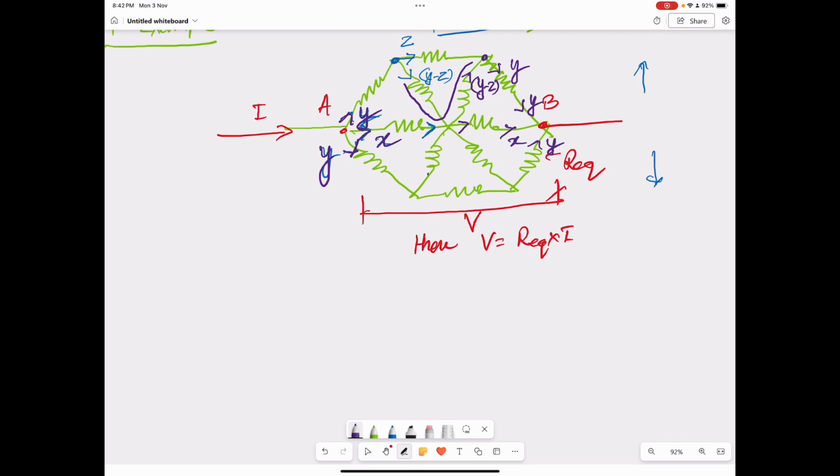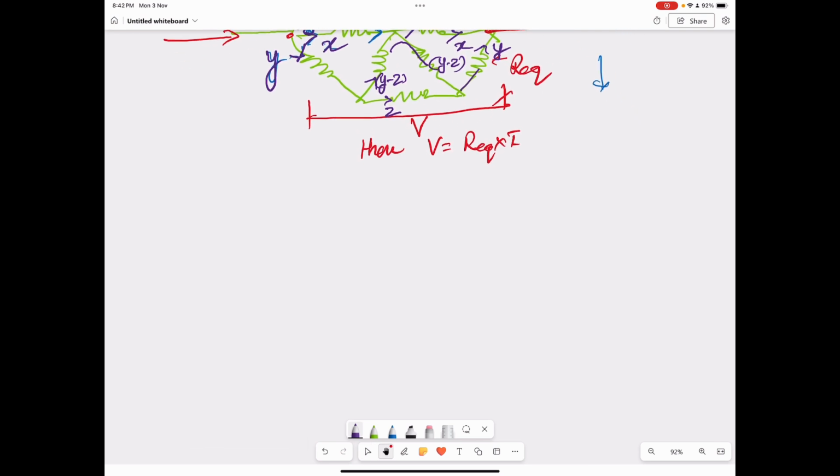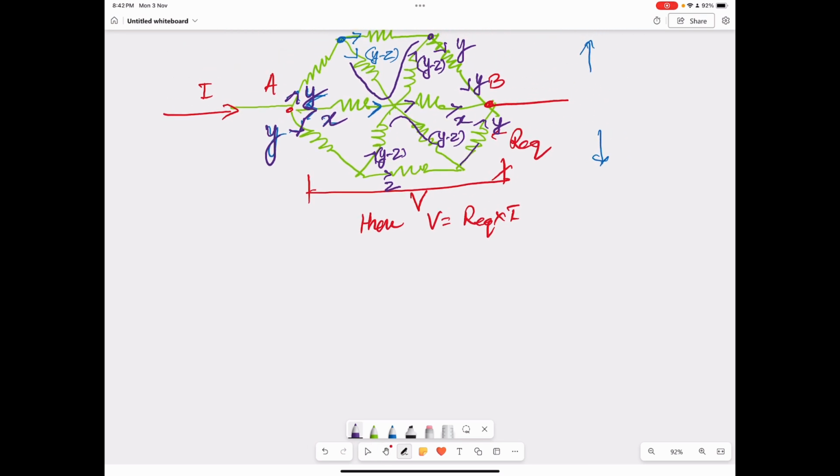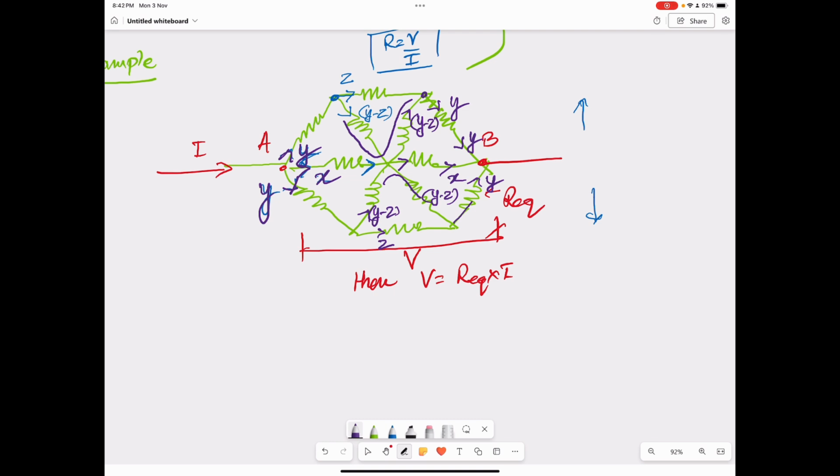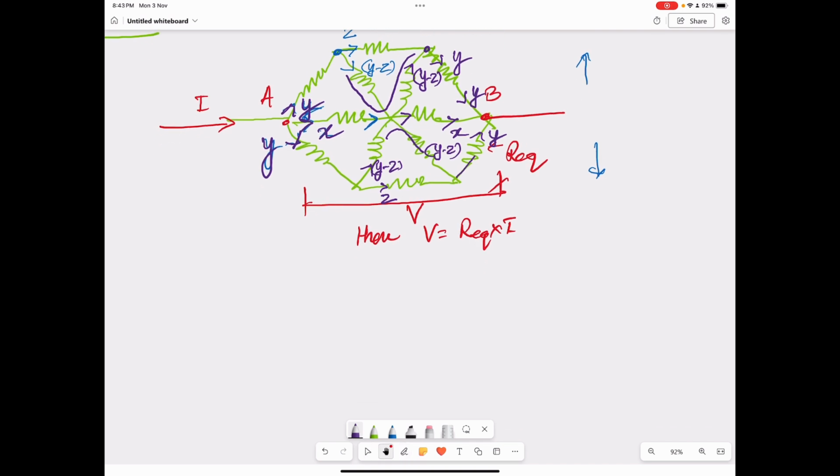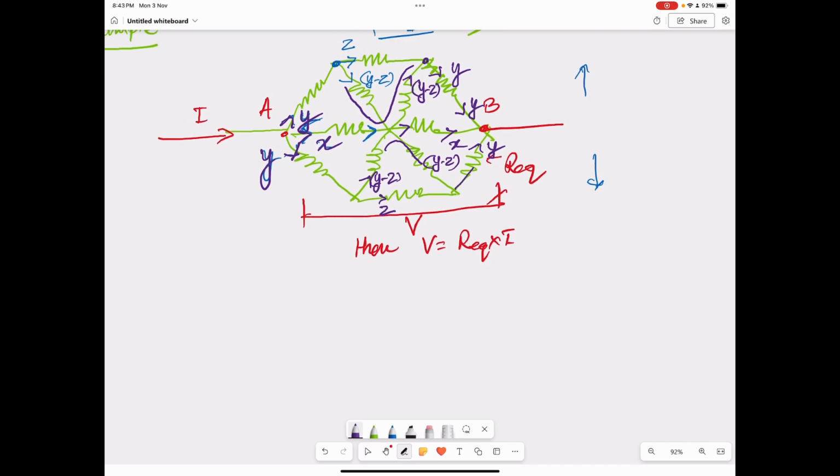So same will be the case here. Here also Y minus Z, it will flow here like this. This is the Z current and again they will make it as Y. Hope you would have understood how the currents are distributed. This we have made use of the symmetry. Symmetry is very important. If you understand the symmetry, whatever currents will go out, they will meet, because there cannot be any difference in the current if there is a symmetry. The current will distribute itself in such a way so that it maintains its symmetry.